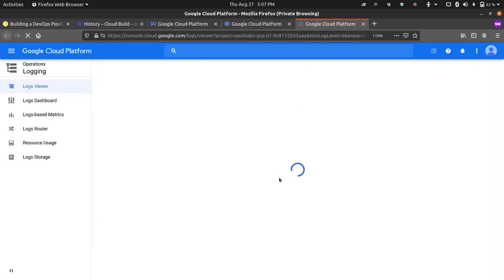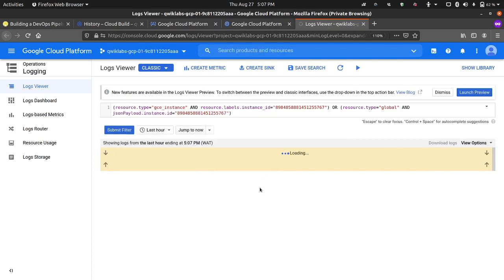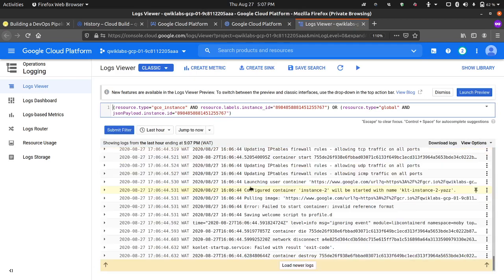Logs. Okay, I continue destroy failed result exit code. Oh, interesting. Invalid reference format.